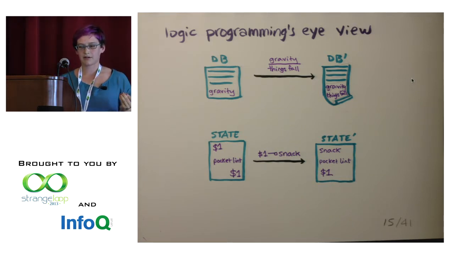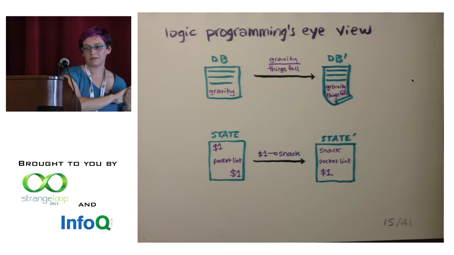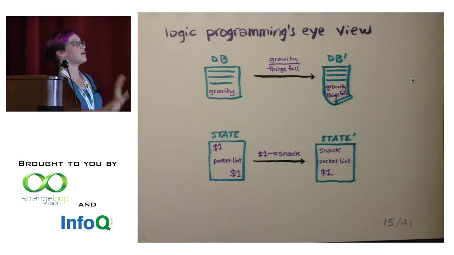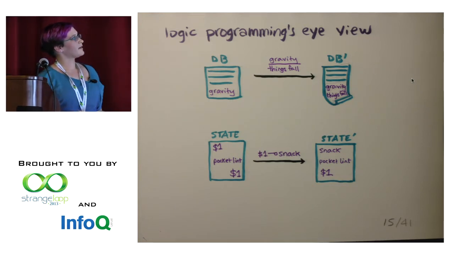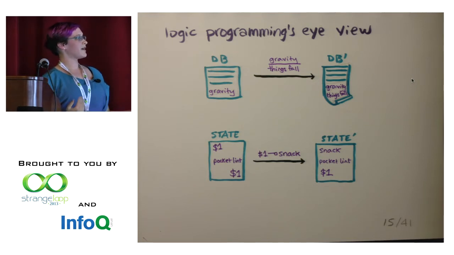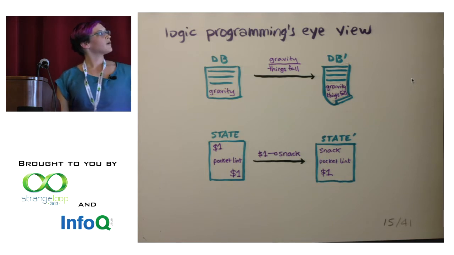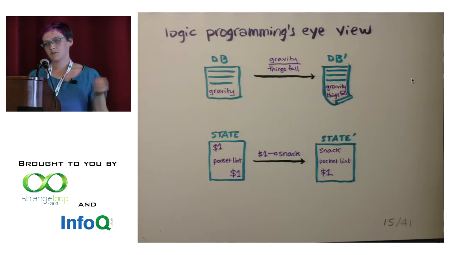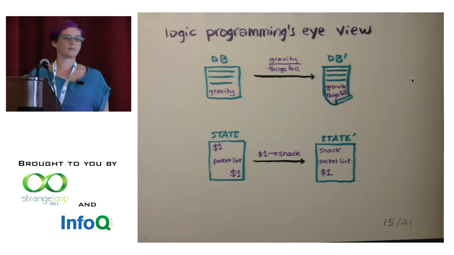Instead, if we think of this rule as turning a dollar into a snack as a linear logic proposition, and we want to change the state along that proposition, then we have $1 and maybe some pocket lint in our pocket, and maybe we have another $1 too. When we change that state via that rule, we should replace one of our dollars with a snack, but everything else stays the same, including that other $1 that we didn't spend.